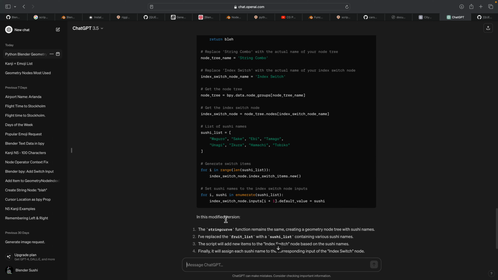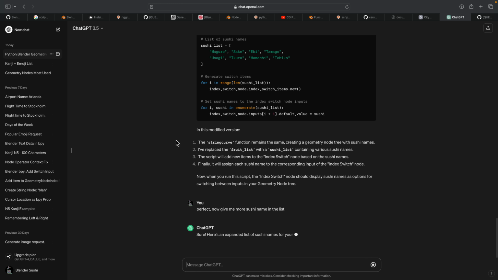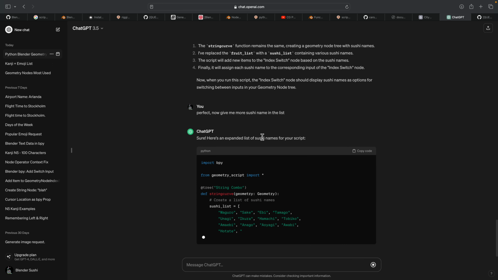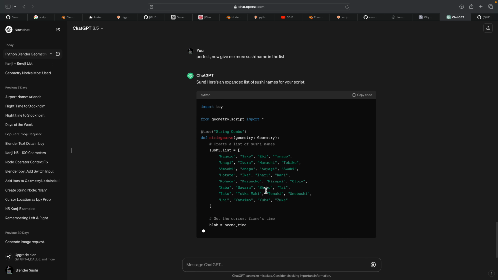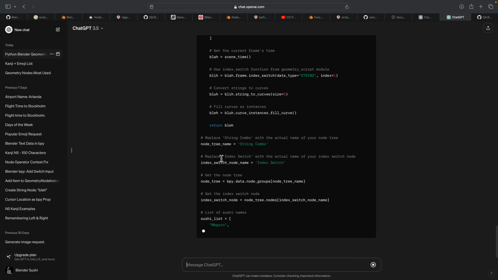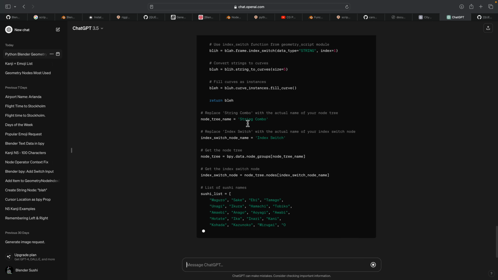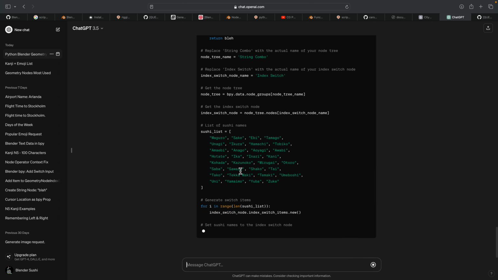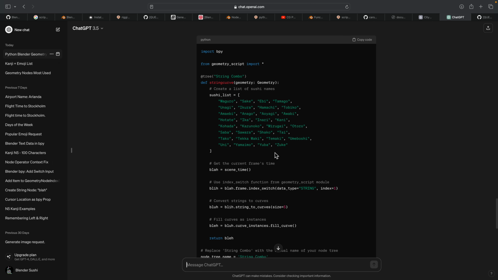Perfect. Now give me more sushi names in the list. So ChatGPT, of course, understands sushi names, and we got more in the list. So it's pretty happy with the whole thing, and it understands the logic. Okay, so it does the job.